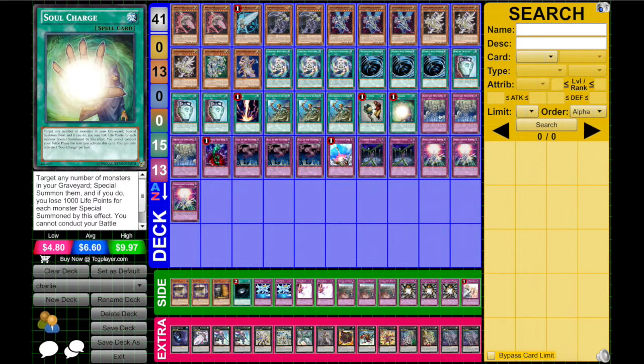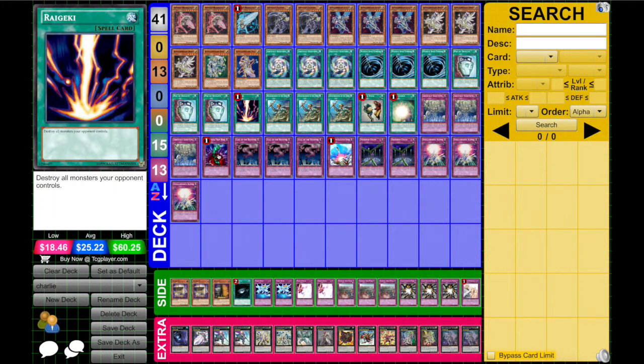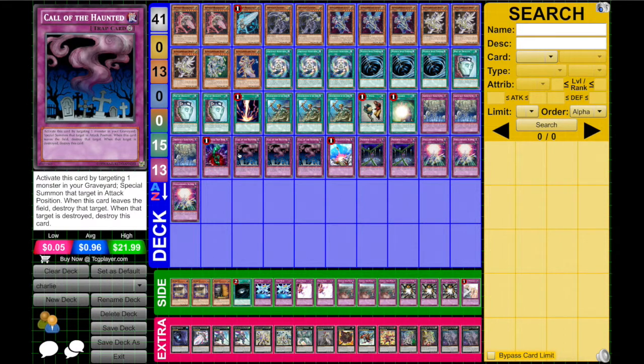Then you're moving on to the triple Artifact Sanctum. We all know this card has been around for a while now and it is still ridiculously good. Followed by the Bottomless Trap Hole. It's at 1 for a reason, so main deck that stuff. Triple Call of the Haunted. He's opted for no Oasis of the Dragon Souls and just gone flat out bring that stuff back in attack mode and not worry about the consequences in life points.